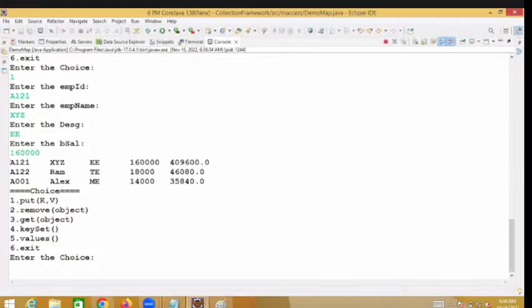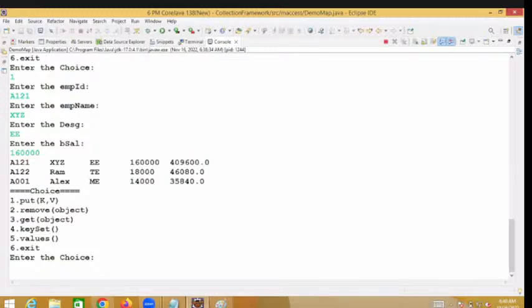Existing record overridden. Old one replaced or not now? You are putting it. Understand now? So it is not taking a duplicate. It is overriding if you insert it. Of course, in your database, an exception will come, I think. But here, it is overriding. It will not accept a duplicate. All of you understood the put method? Yes or no now? Put.